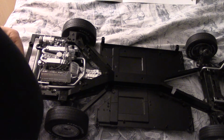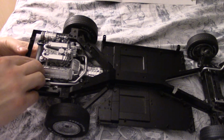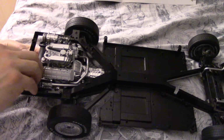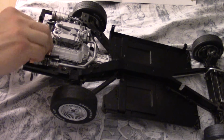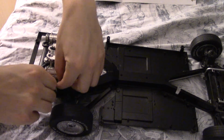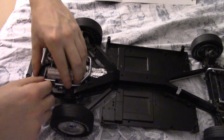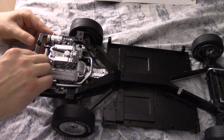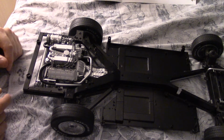Well, this is interesting. The engine is actually in the way of me putting this pipe on that notch. Okay, you got to force it in there, but it can be done. And then attach right there. And I guess that's just supposed to stay there with no glue, no nothing. Not very comfortable with that either. I'm probably going to glue this piece and this piece in place, both of them.